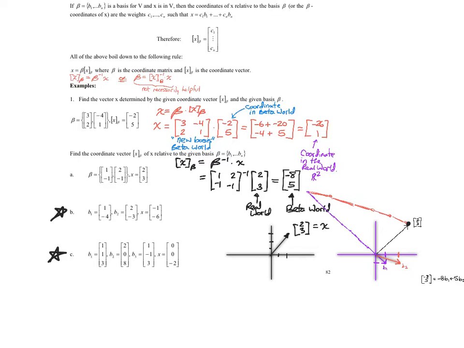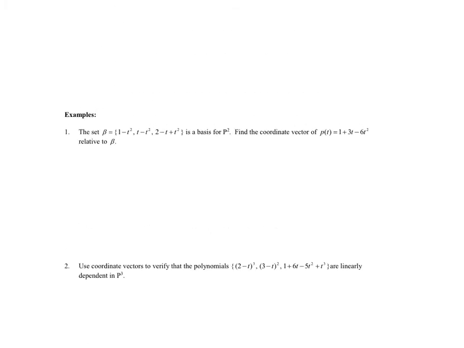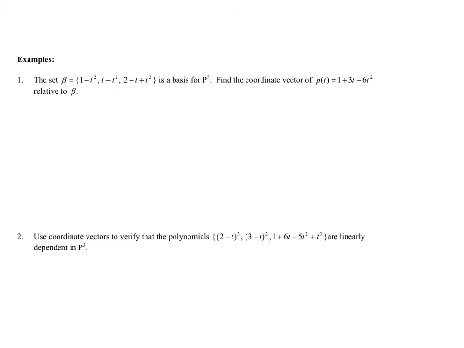Look at this. Another way of saying x of beta would be the coordinate value of x relative to beta, right? But I look at that as a coordinate in beta world, all right? So now they're defining set beta as this. Really it's a vector value situation here, but this is forming the basis of polynomial space too. All right, so it's a little different now.